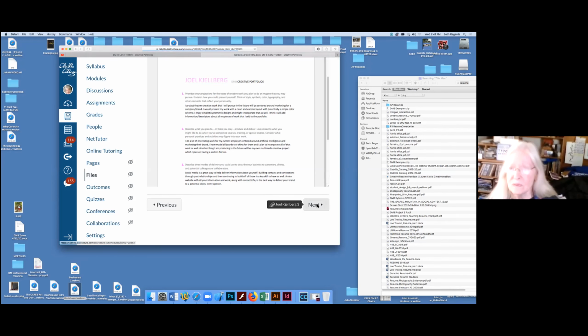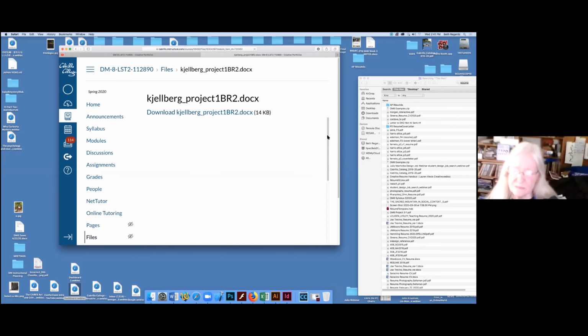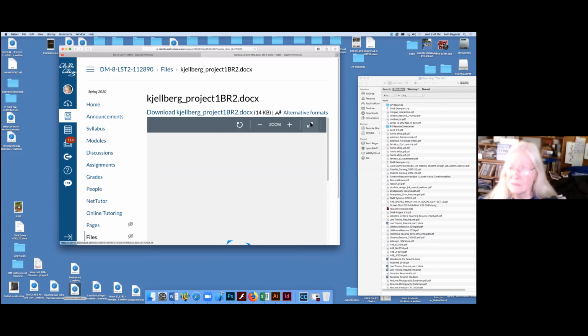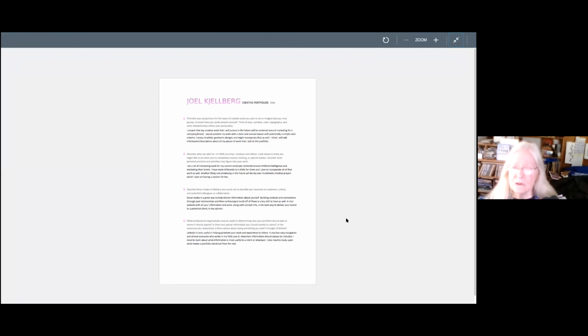So then I thought, well, maybe I used another gradient that is even stronger, and I put the DM8 on the other side, so it would be Joel's creative portfolios for DM8, looking at size, weight, whether it's upper or lowercase. Looking at all of those areas of potential contrast is what I was after, to make that show up.